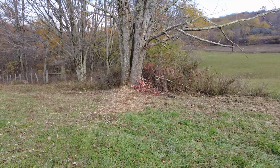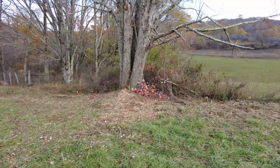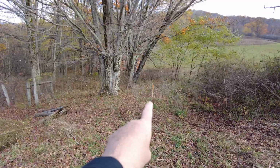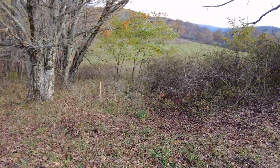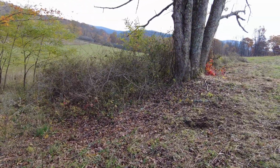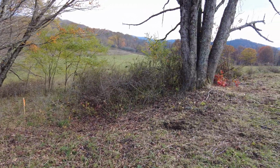All right, well, we're gonna wrap this short video up. I was able to get all that brush cleared out, as you saw. Now you can see the stakes with the little streamers on there for the post, where that electrical post is gonna go, and then there's a support that's gonna hold the post. It's gonna be an anchor point there. I still will get some of that brush out. Actually, I might just leave that for now. They'll probably clean it up whenever they come in and cut the trees.